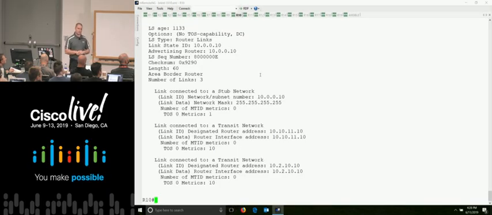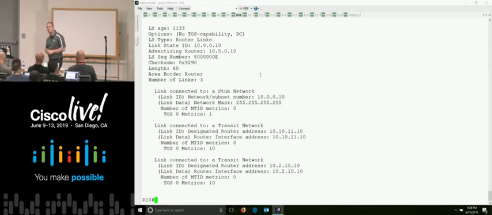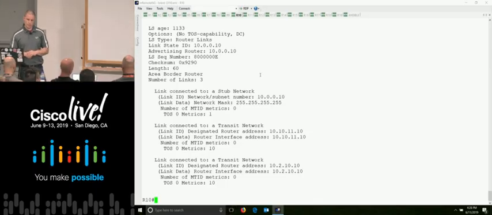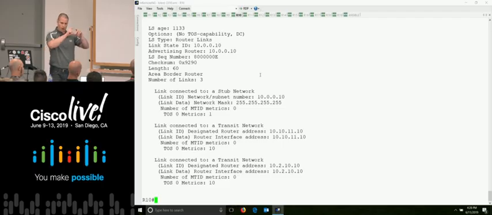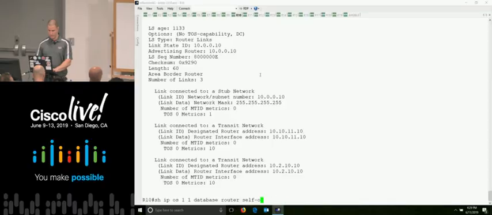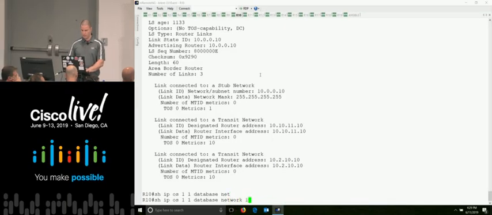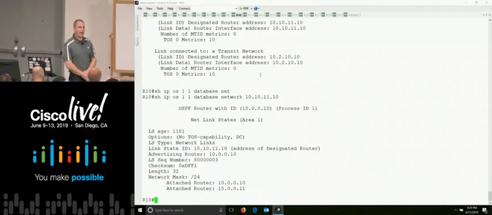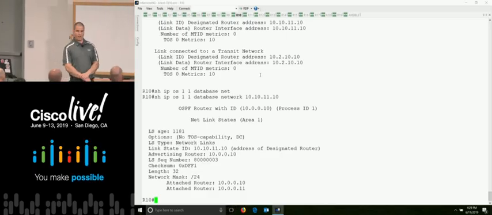Maybe you didn't expect to see a DR between 2 and 10, and maybe you think it's unnecessary, and you're probably right. But don't be distracted by it. It's not relevant. So if you were drawing this, you would draw R10, and you draw a connection to a DR. Now, at this point, the next step that we need to do is ask the DR, which is 10.10.11.10, who are you connected to? So we can go up here. We can say, I want to look at the network LSA of this. And as we would expect, R10 and R11 are connected.